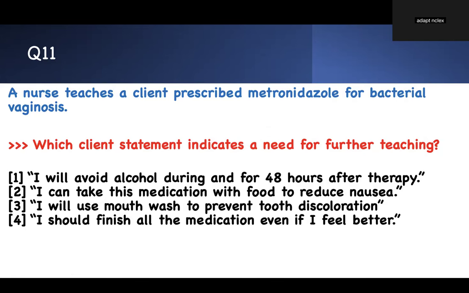They forget. This is one of the teachings you provide to the patient: if you take metronidazole, there are some areas in our body, in our life, that contain alcohol, cologne, vinegar, whatever, and sanitizer. Stay away from it. So give them a list of things where alcohol is hidden so that they don't get sick.